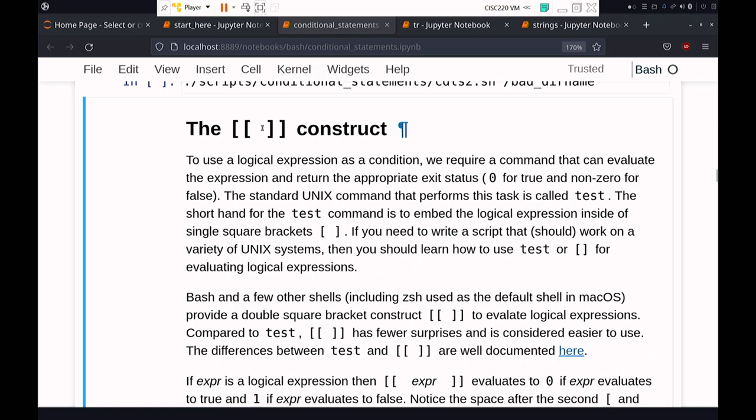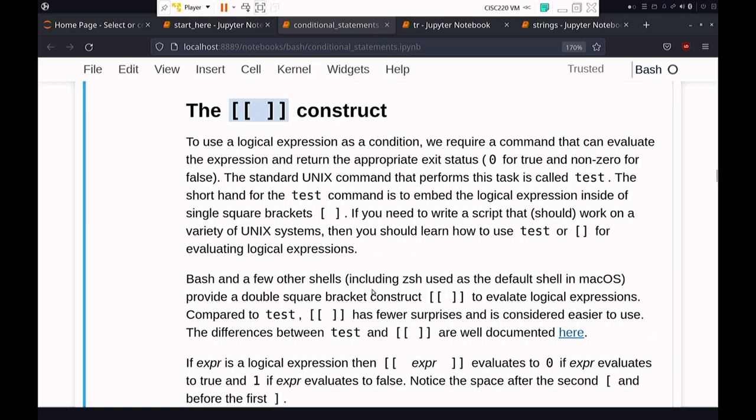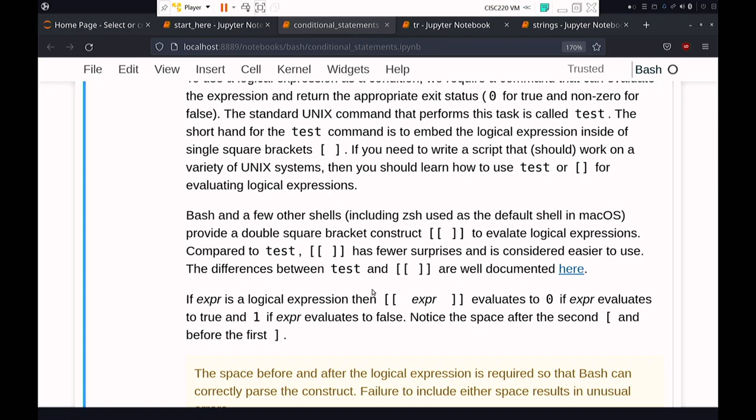In Bash and other newer shells, they understand the double square bracket construct, and that's the one I'm going to talk about. The single square bracket one looks a lot like the double square bracket one, but there are a lot of rules you have to remember. The double square bracket one is generally easier to use. It also works in Z shell, which is your Mac shell.